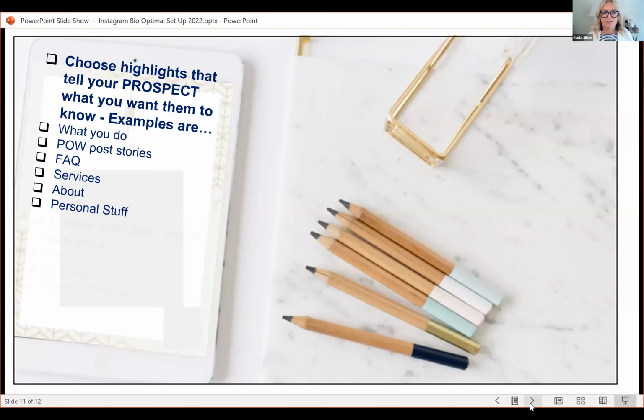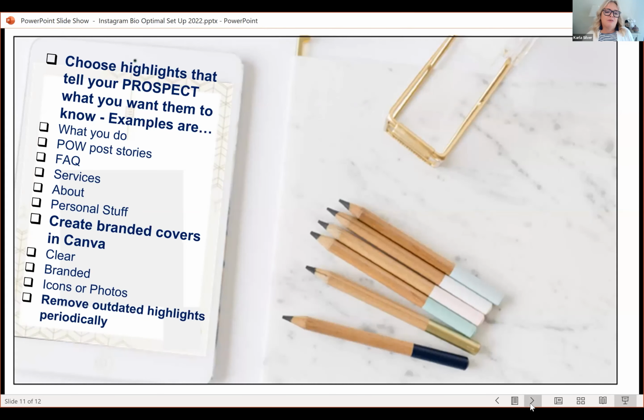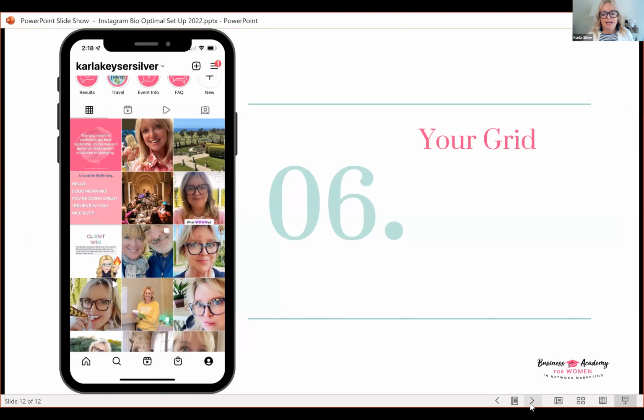Okay, and lastly, the last most important part of your profile is, of course, your grid. And I don't really want you guys to be all whacked out about your grid and having everything perfect. I just ask yourself a couple questions. Does it look somewhat cohesive?